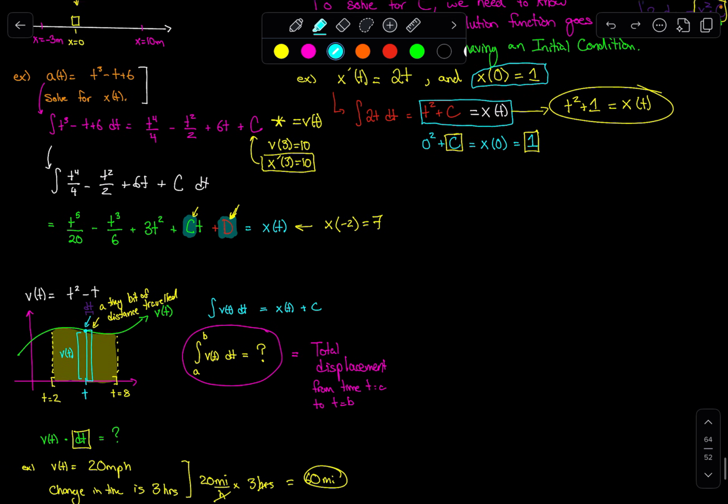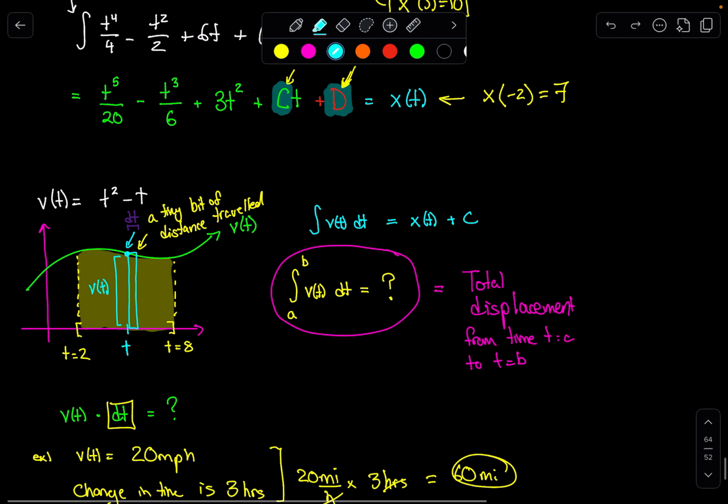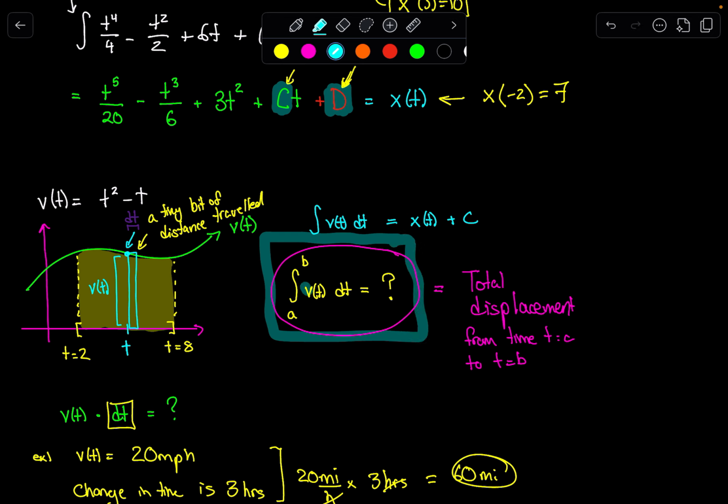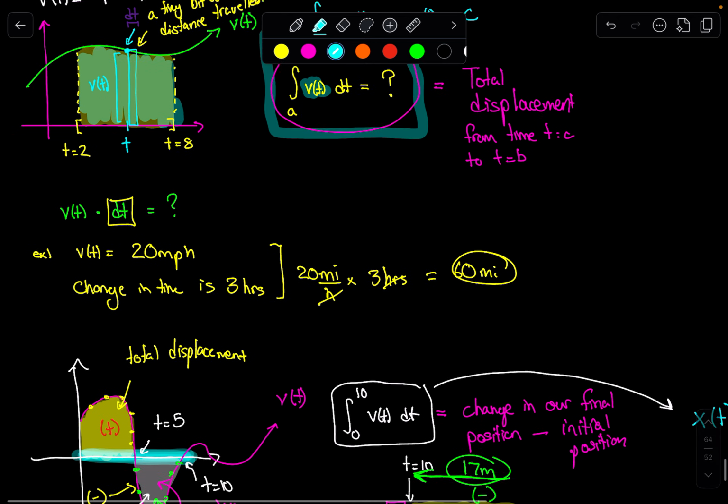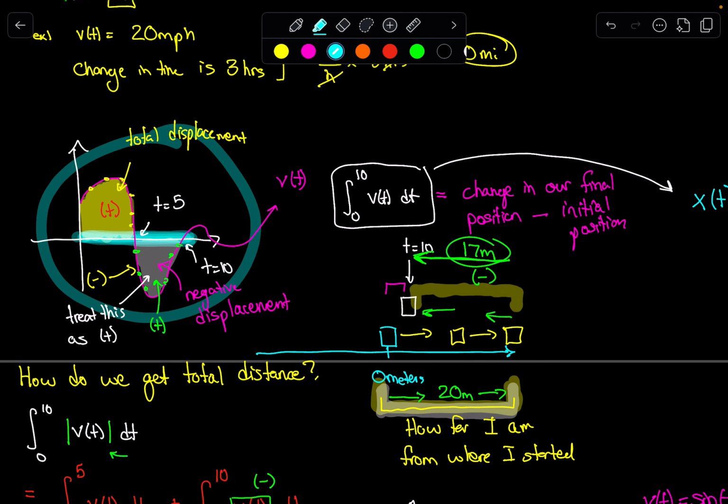And then the bigger question is, what does the area under the curve actually represent? The answer is it kind of depends on the context, but in the context of integrating the velocity function, it turns out that all of this area here represents the displacement from some original position. And if it's all positive or it's all negative, then your displacement is the same thing as your distance traveled.